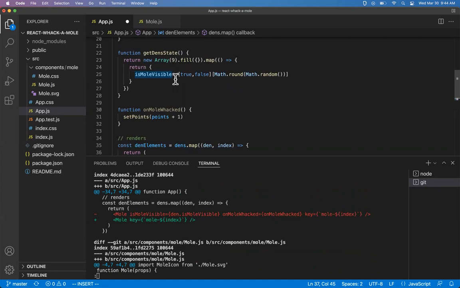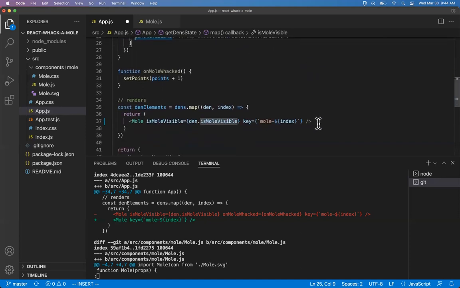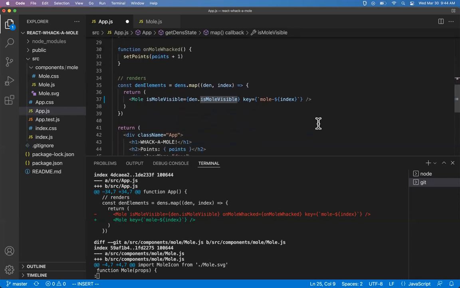Because remember, the dens already have this property, is mole visible. It's just randomly set to either true or false when we create the application, or when we run get den state every time. They're randomly either visible or not. So we're going to pass that data in through the dens here.